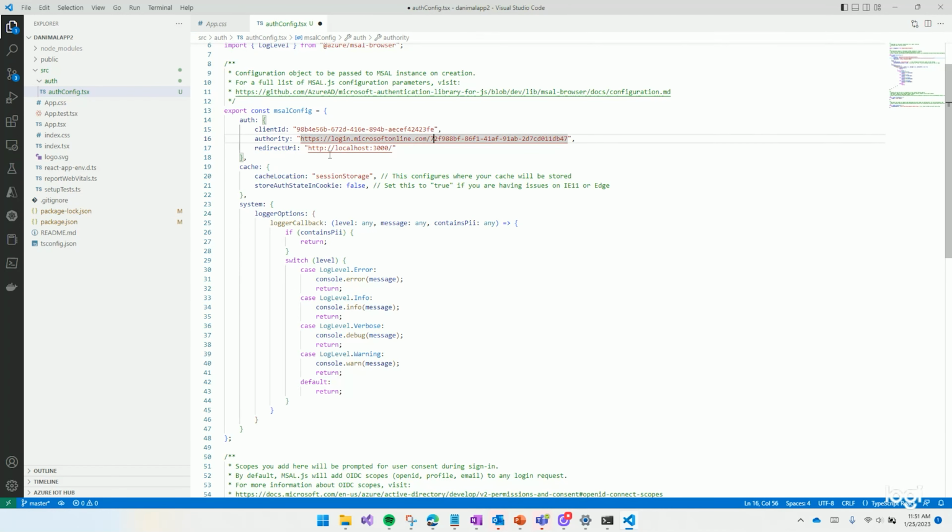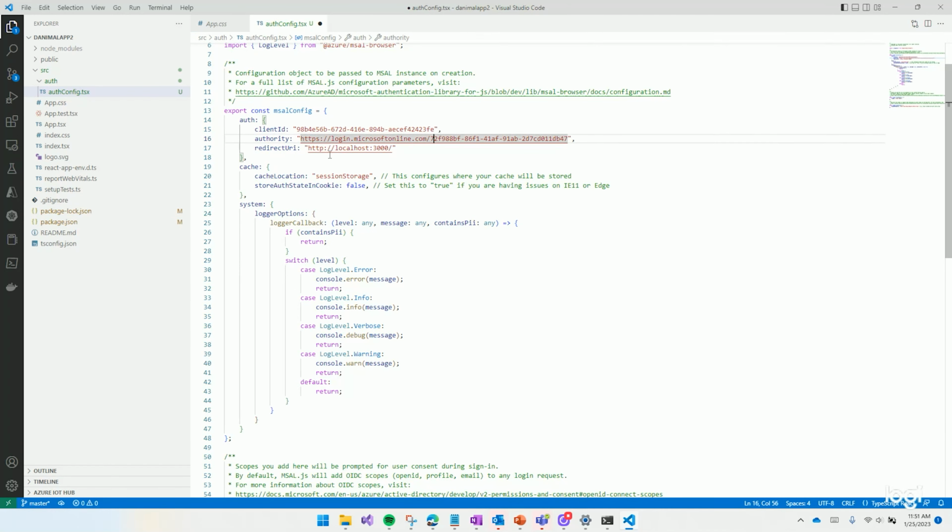Let's get everything building here. Let me just double check to make sure all the packages got installed, and yep, we got the 2 here. So we should be good. Okay, yeah, so I was missing a reference here for MSAL browser. So it checked it for me. So let me make sure the app renders. Okay, it's still running the script. So let's let that sit for a second.